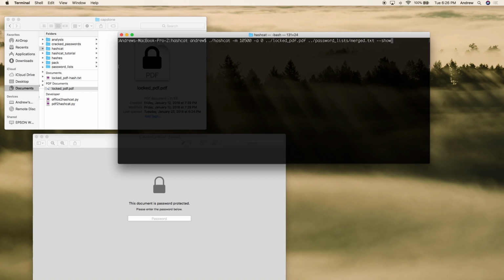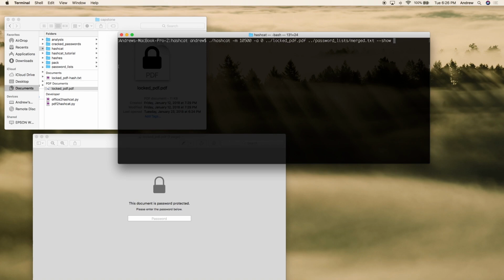What this does is output our results to the command line. I'm also going to output this to a file. If you just try to output this to a file like that, you're not going to get the password. You have to have --show.